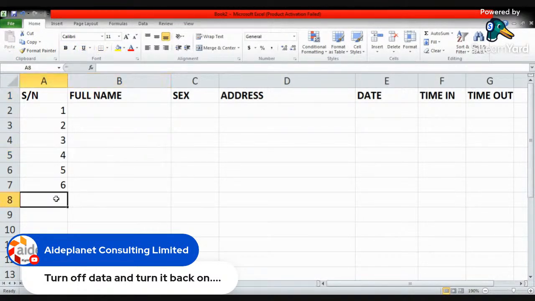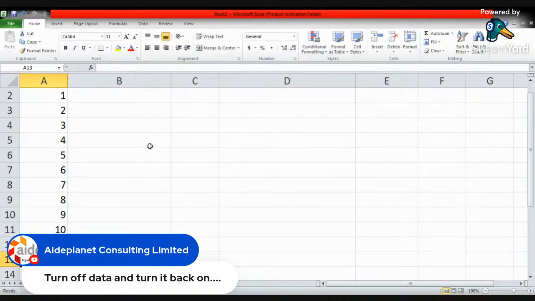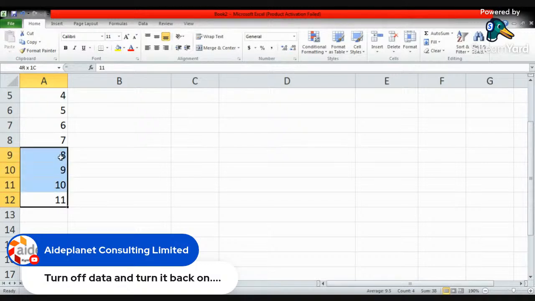But here's the tricky part. Let's do here down to 7, 8, 9, then we have 10. Sometimes when you want to number up to 100, you may not have the luxury of typing each number. What you can do is click on 11, click and drag down. When you click and drag down, you see a little node, a little rectangle from what you just dragged.